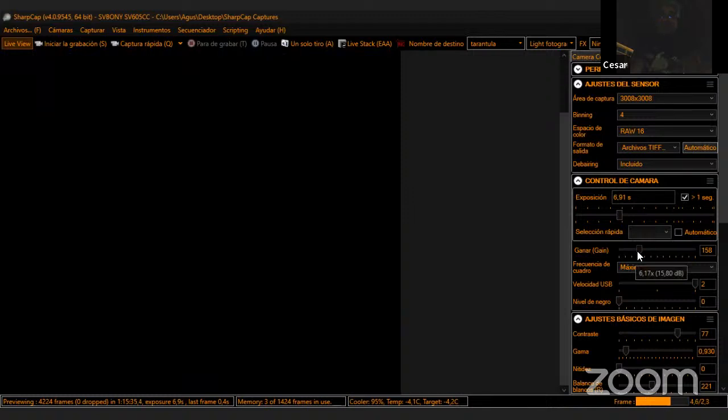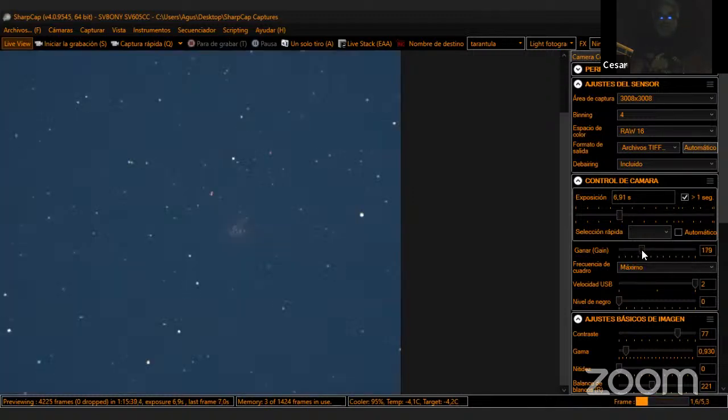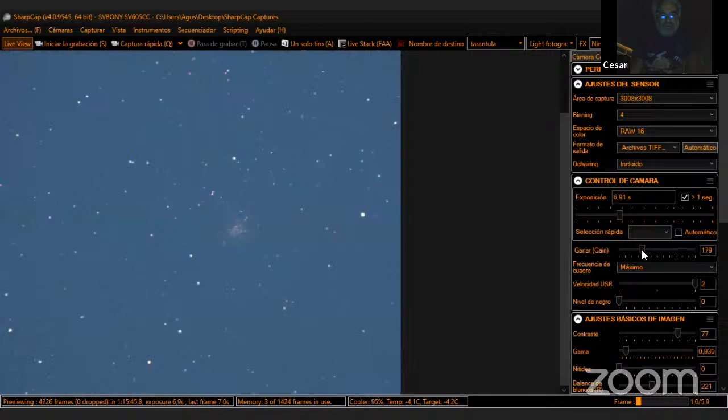Maybe each star is not very bright, maybe magnitude 9, I don't know. Very nice. And if you see the color of the cluster, it has more red stars than other ones. Very interesting.